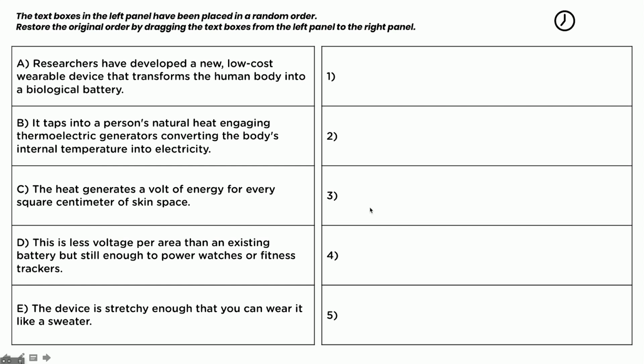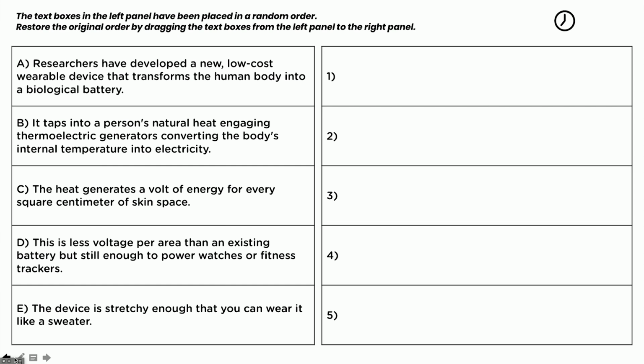All right, how did you go there? I think finding the independent or first sentence of this particular jumbled up paragraph was pretty straightforward. What do you think? I think the challenge with this one was the second sentence, because it seemed like there were 2 options there. Anyway, let's see how you go. So let's take a look at these sentences here.